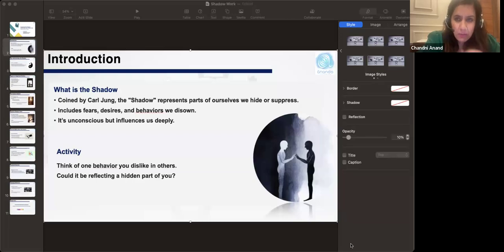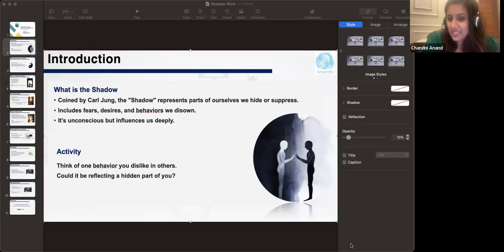Emotional triggers on minor situations, we could be triggered and later think, did I really say that? Or how did I have that slip of tongue, for example, right? So those are also some places where shadow is working, okay? And repeated patterns in relationships, repeatedly attracting similar conflicts or situations or people, suggest that we are unconsciously drawing others who will then reflect parts of our shadow, which is difficult for us to accept.